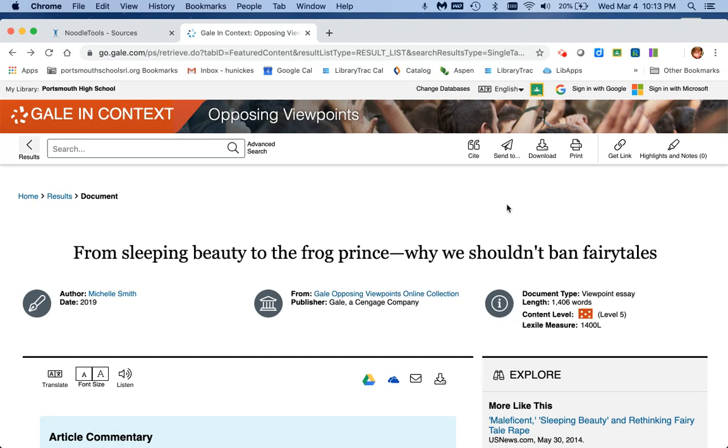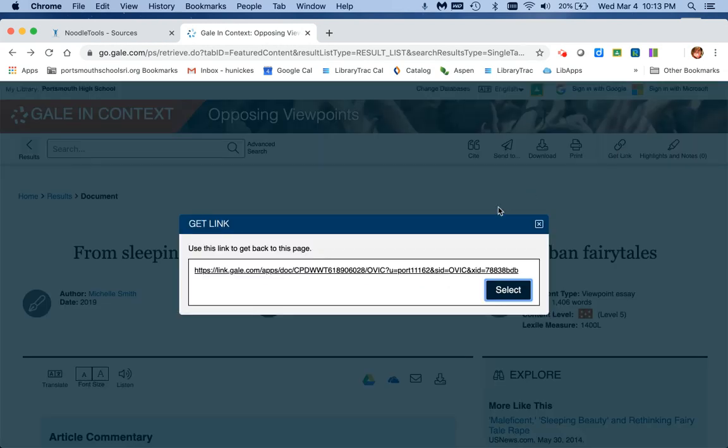The other thing I want you to notice in the database, in this upper right-hand tools menu, there's a Get Link button, and that's going to give you a permalink to the article. This will permanently be the link and will always get you back to the article, whereas the address bar URL is two to three times longer than the permalink, and it is specific to the session and the search I performed today and might not work tomorrow when I try to get back into the database. So always use the permalink in the Get Link button.